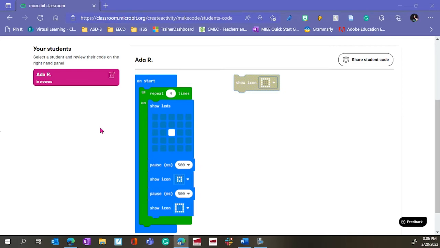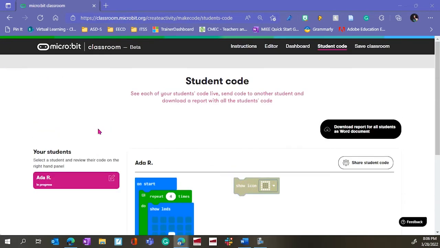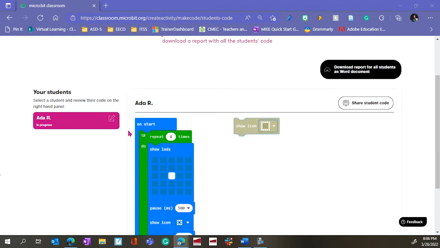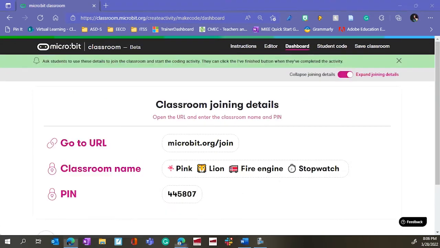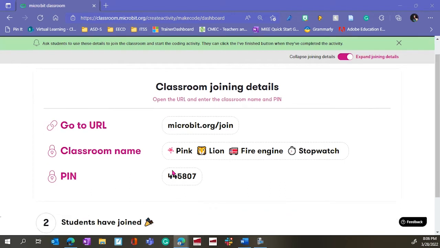Now, you might be asking, well, what happens if a student arrives late? What if they maybe missed the first part of class? Well, let's go ahead and see what happens in that situation. So in this situation, I'm going to have another student log in using this information. The nice thing is that this login information does not change. It's still going to be the same one until I change the lesson. And so I'm getting another student to log on here, and I'll be able to see them pop up.